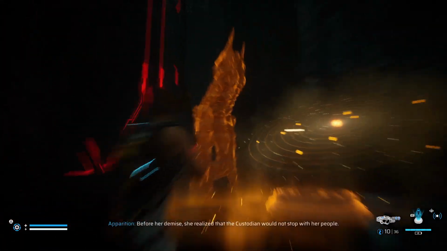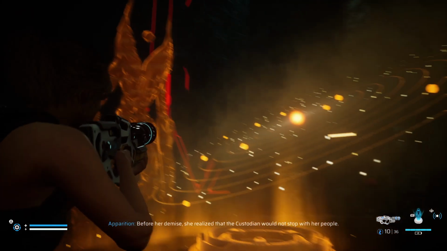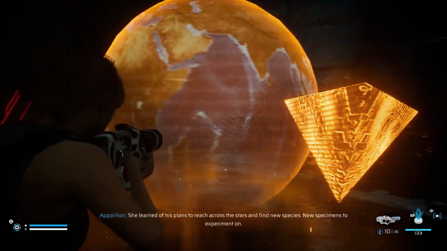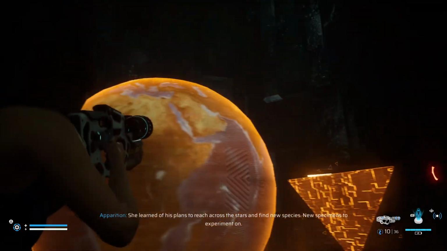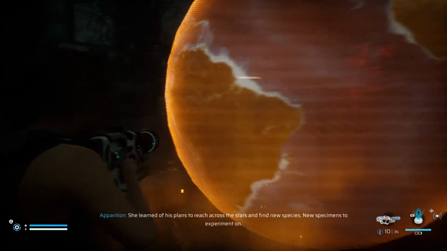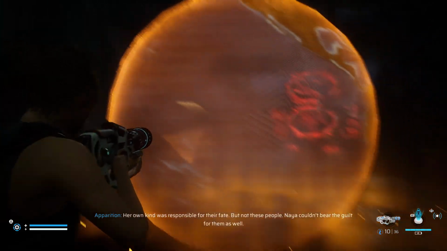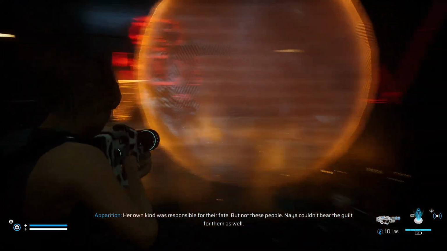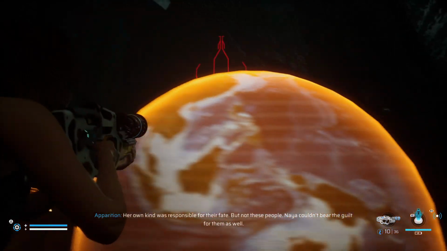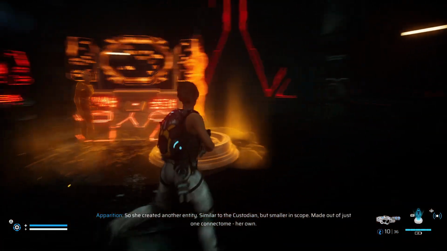Before her demise, she realized that the custodian would not stop with her people. She learned of his plans to reach across the stars and find new species, new specimens. Her own kind was responsible for their fate, but not these people. Naya couldn't bear the guilt for them as well. So she created another entity.